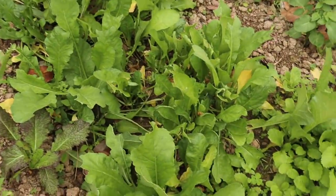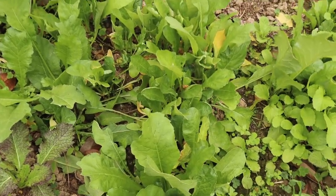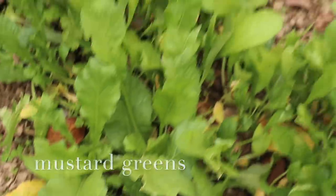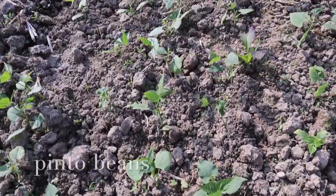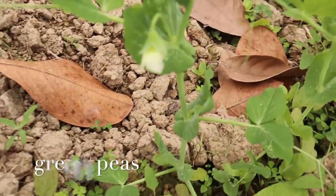Is this lettuce? Yeah, this is, I think, green. Some green, and this is mustard green, and there are some potatoes, and these are her beans. This is pinto beans here. And this is peas. They're growing. Look at this, flowering right now.